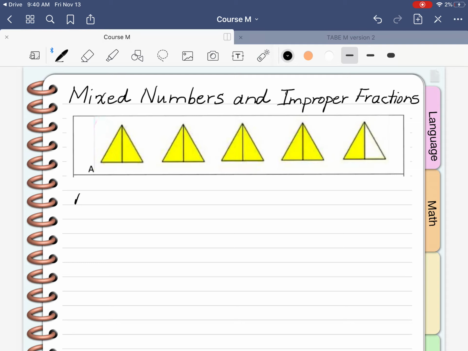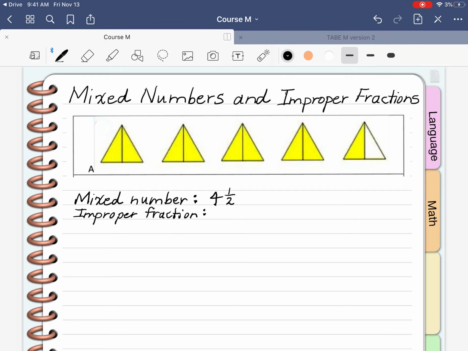So the mixed number for this picture, this is one of your vocabulary words, and if you've been practicing those flashcards at this point, these should be very familiar. So there are 4 whole triangles and 1/2 of another one that is yellow. So 4 1/2 triangles are yellow. The improper fraction for that picture, for me, was a little bit harder to see. I had an easier time with the mixed number.